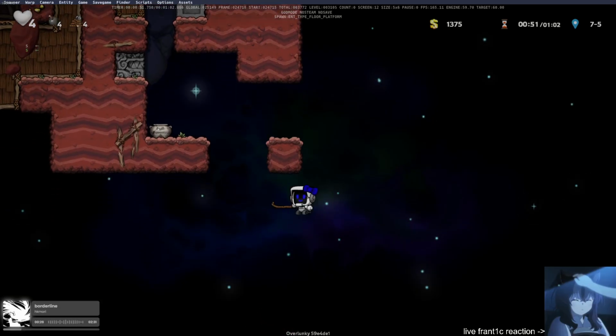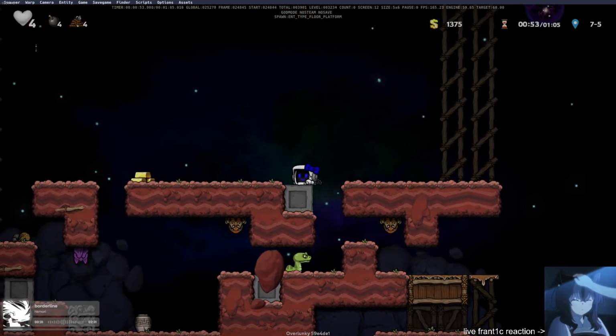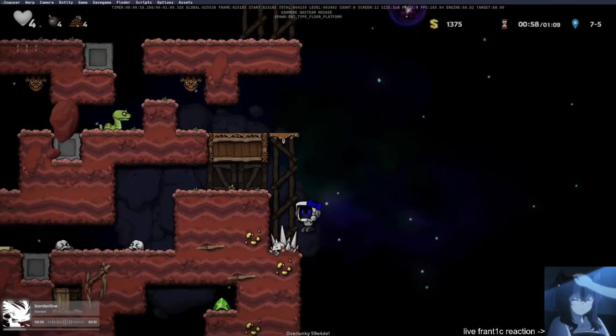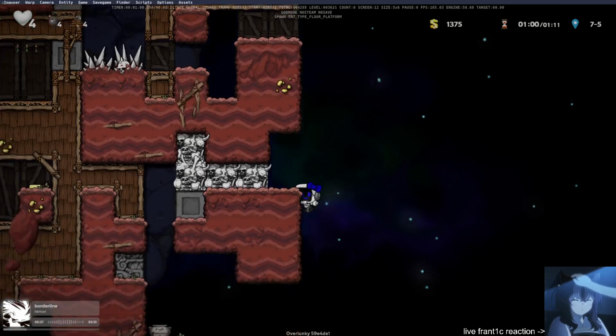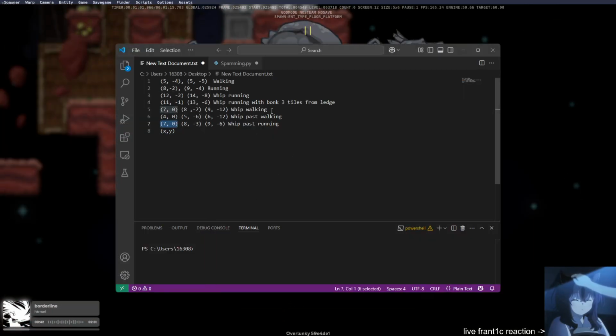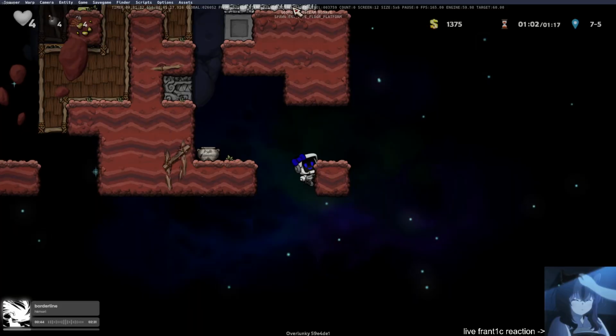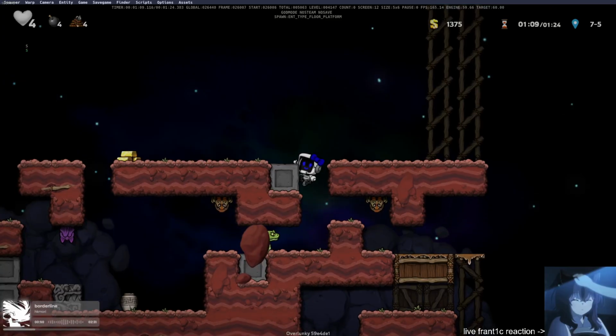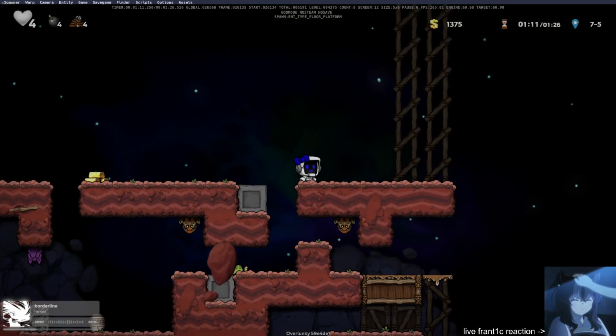You jump, whip, run, and you'll land here, because 7, 0. Another example that's also 7, 0 is the aforementioned whip walking, where you just hold left and press the whip button off a ledge while walking. It's pretty simple.